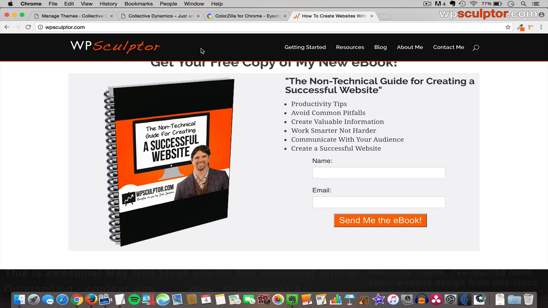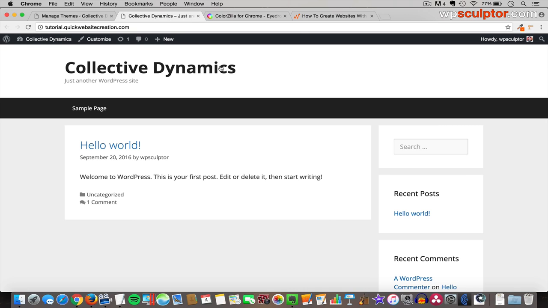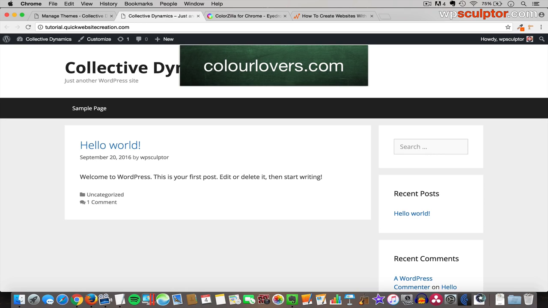So if we look back at our website, notice that our header is white and our navigation menu is this gray color. And with the free version of the GeneratePress theme, we can't change our header or navigation colors, but this is okay because as they are neutral, they're going to go well with just about anything. The other color resource I want to talk about, and the one we're going to use, is a website called colorlovers.com.